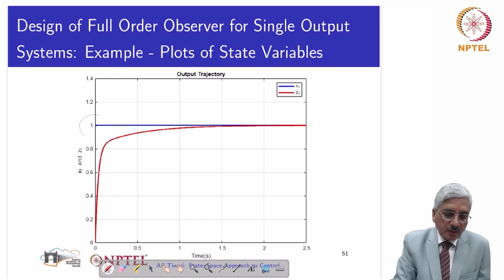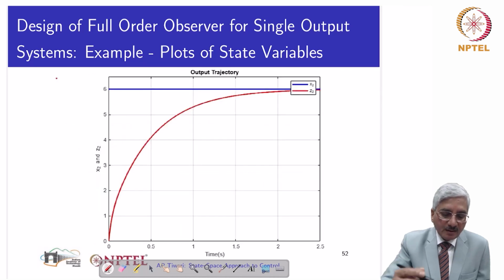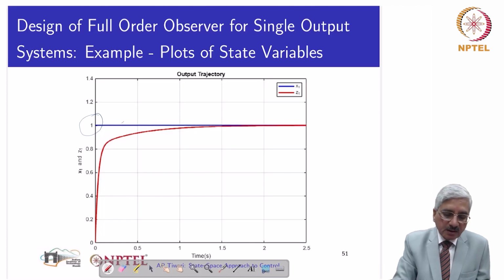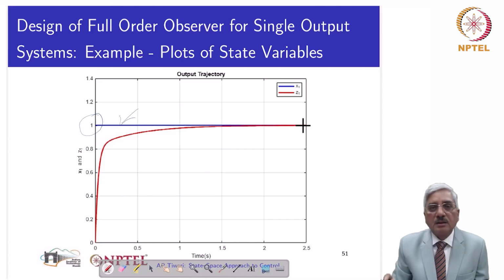This x1 will be 1 and x2 will be 6. 1, 6 will give the equilibrium of the system. Now we assume that no input is applied and the system was at that initial condition. So you can verify that the states of the system will remain x1 at 1 and x2 at 6. So this is a plot of x1. It is always 1.